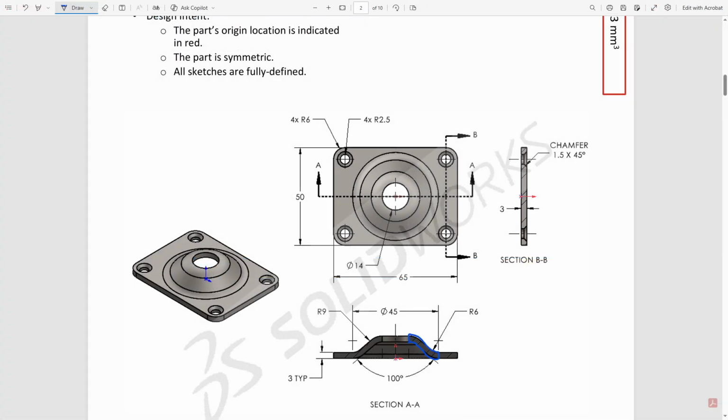Now, this profile here has a thickness of 3, it looks like. It's supposed to be thickness of 3 throughout. And one of the things I've noticed I like doing here is just drawing one of the curves of that profile, and then using offset entities to draw the other part. So that way I don't have to draw 2 parts and then have to adjust each one. And the great thing is that offset entities will be able to connect the two curves. So we'll see how that works in a second.